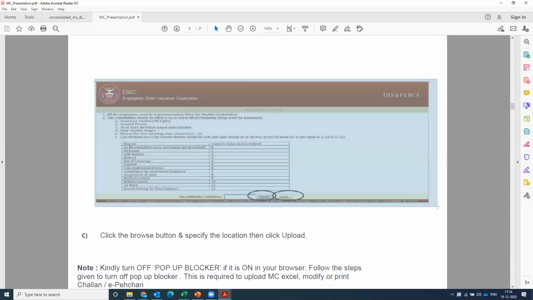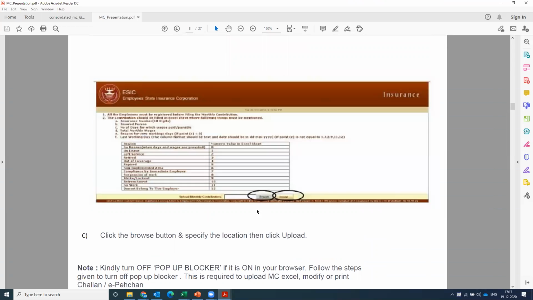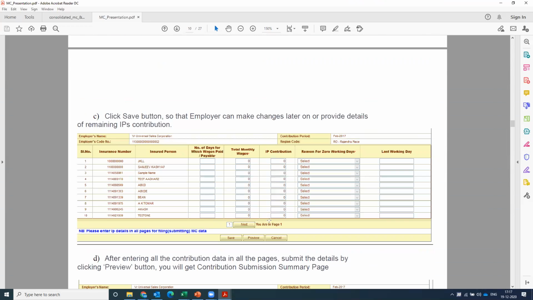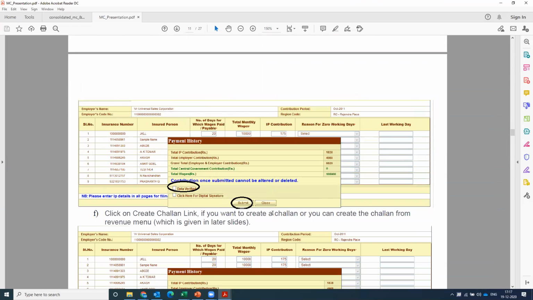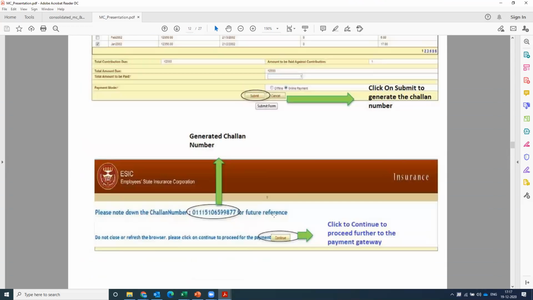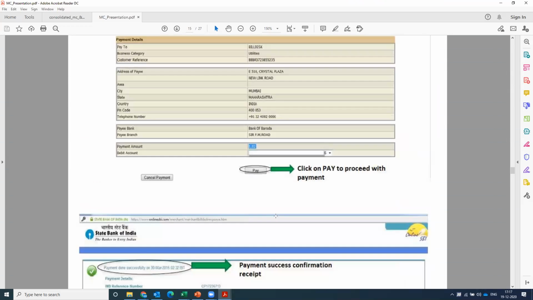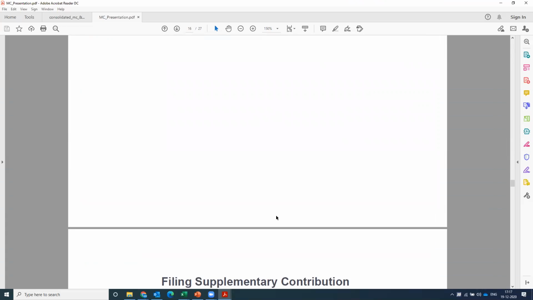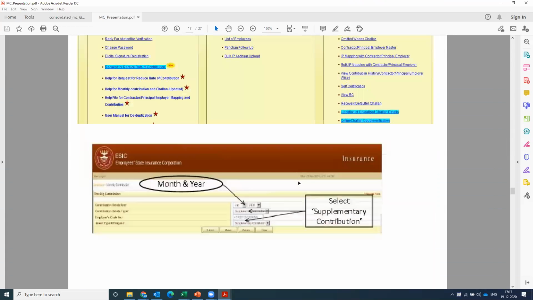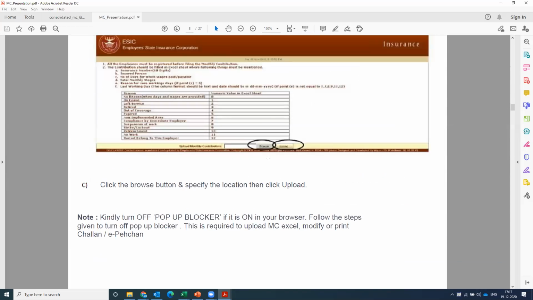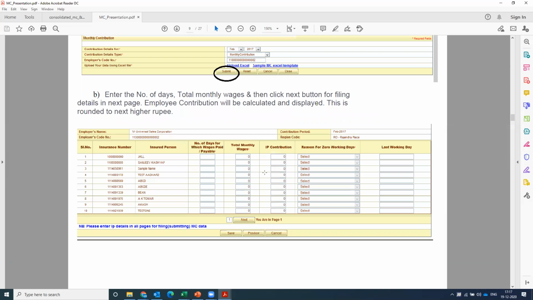If you click on upload Excel, you need to browse and link the Excel file which you want to upload. Okay, so browse, link the file which you want to upload, and click on submit.